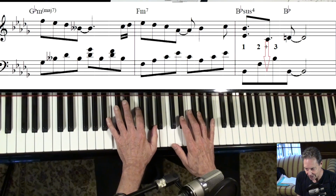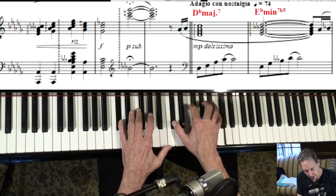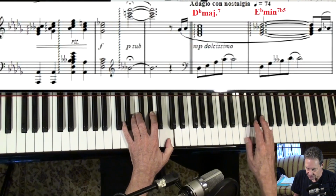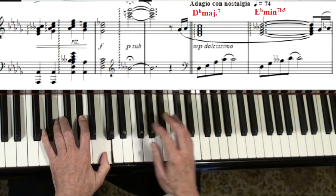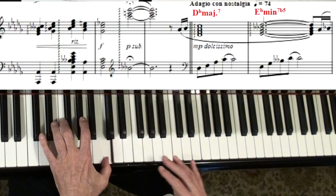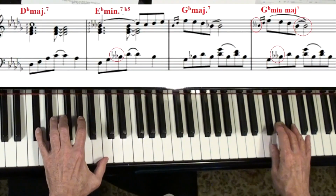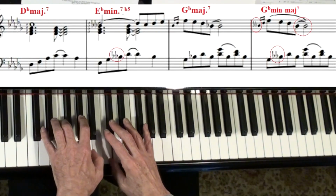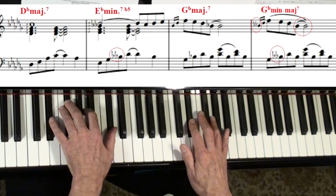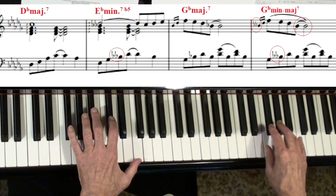It's hard to really count it the right way. And then we go back and do it again. Now, second time, as you go through the song, you can do some variations. Take these chords and do arpeggios. Like that, and this one. Get over to F minor, oh no, G major, sorry.